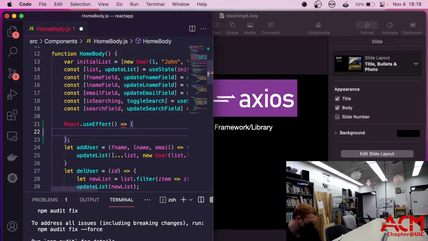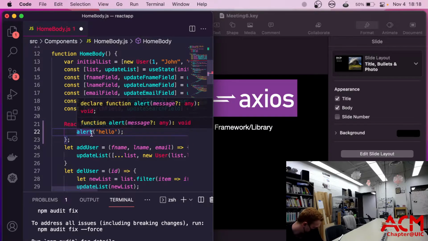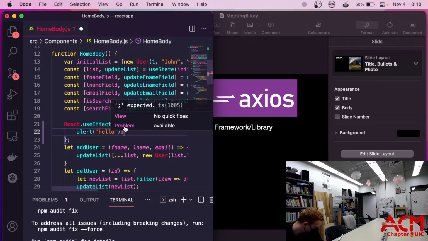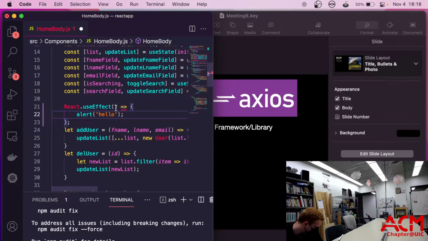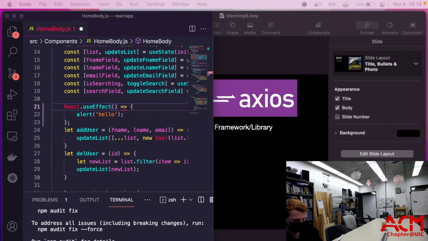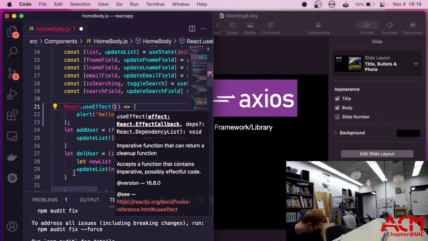So now whenever we execute any code in here, let me double check something real quick. I am using this wrong.